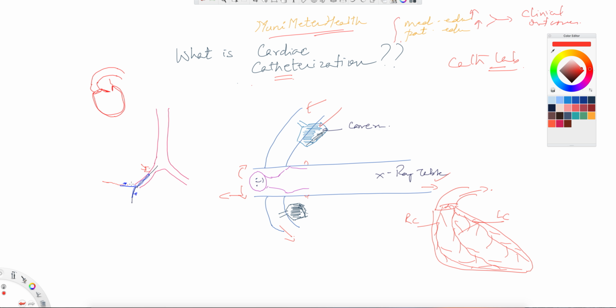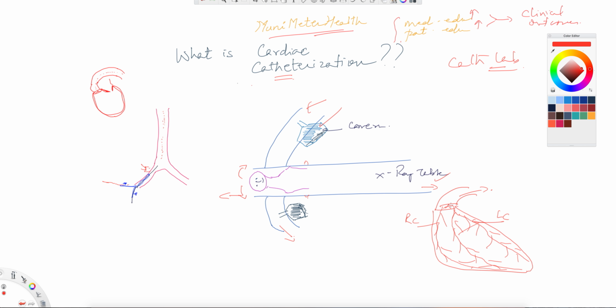Now, once the sheath is in, the catheters can be passed through here, and these catheters can be advanced. As the catheter is advanced up all the way into the descending aorta, here you have the kidneys, obviously, and later on it arrives into the arch of the aorta. Once it arrives into the arch of the aorta, that's where the catheters will shoot the dye, once they have engaged into the coronaries.